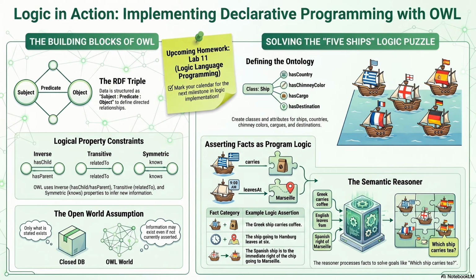Like, let's look at owl:inverseOf. Sure. So we established earlier that RDF vectors are unidirectional, right? Right. If node A points to node B with a has-parent edge, the machine doesn't inherently know that B has child A. Because it's a one-way arrow. Exactly. But by defining has-child as the owl:inverseOf has-parent in our ontology, we actually change the rules of the engine itself. Oh, wow. Yeah. The moment you feed the reasoner the fact A has-parent B, it dynamically writes the reciprocal edge into the graph. It automatically generates new knowledge.